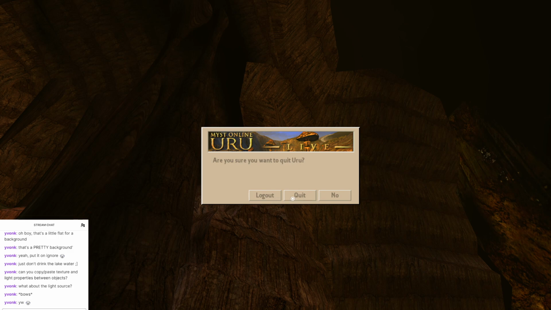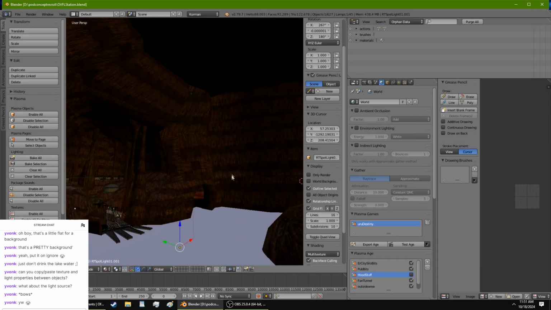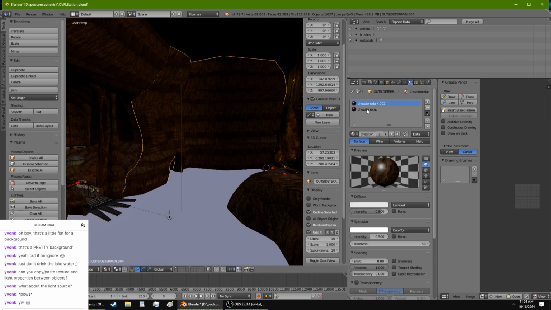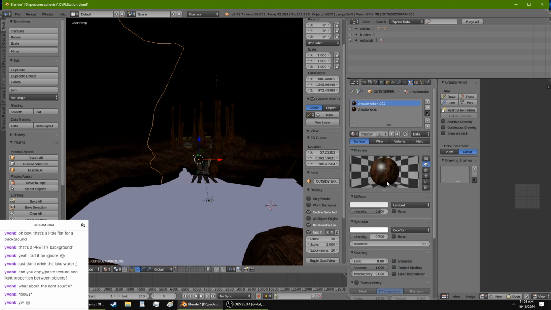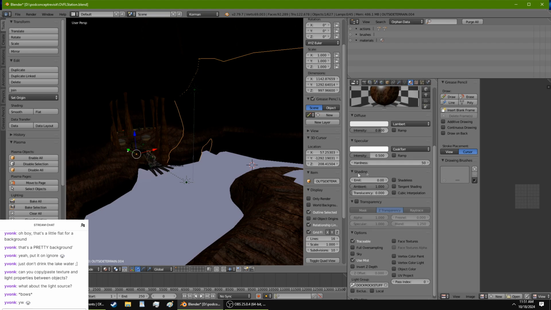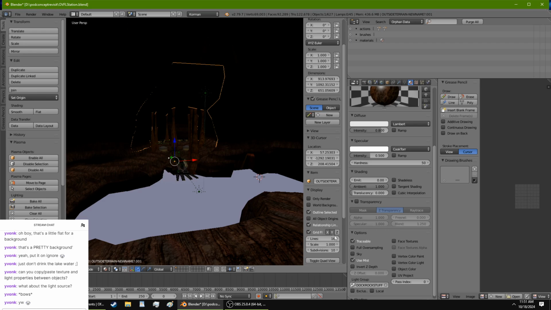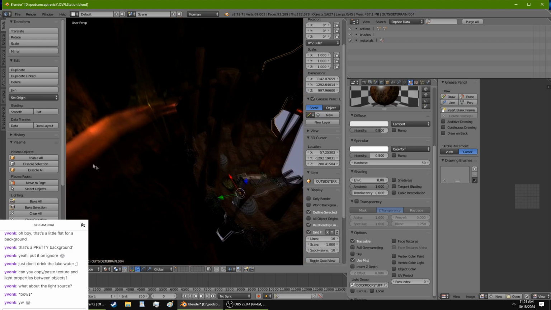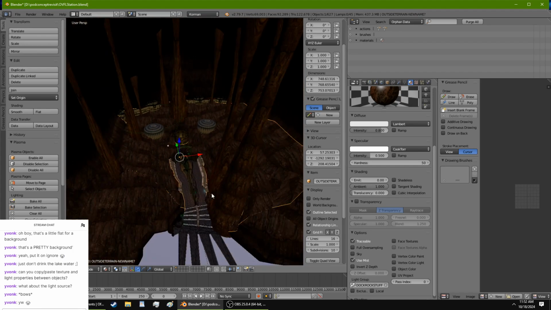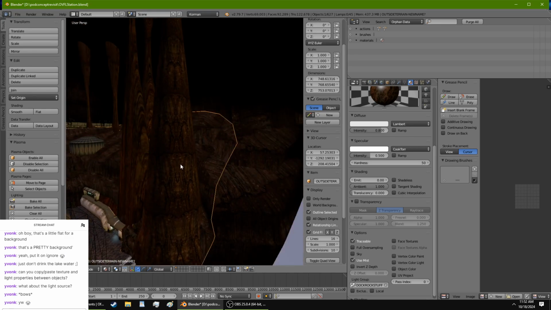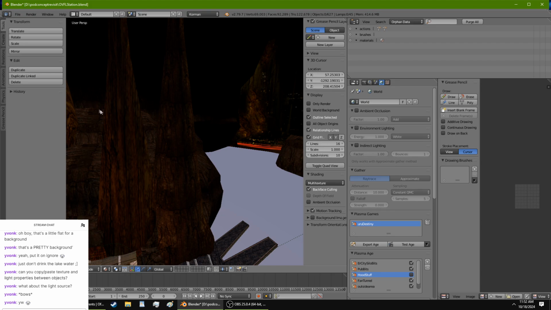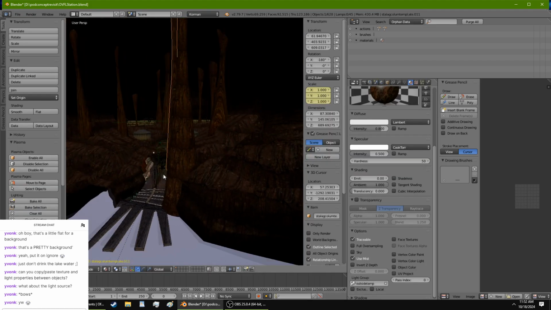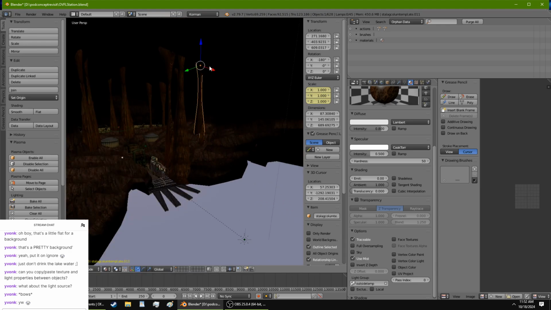Okay, I know what I'm going to have to do. You are going to be the Doc Rock stuff. Hold on. No. I don't want duplicate linked. I want just plain old duplicate, because then I can bring you over here.